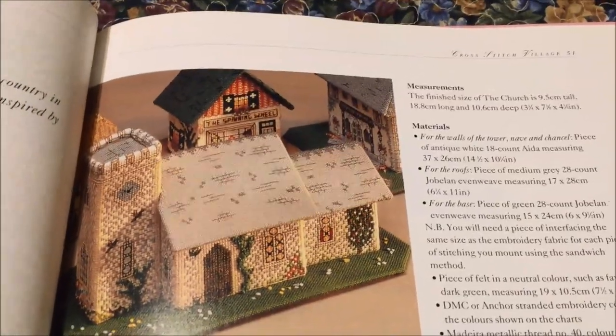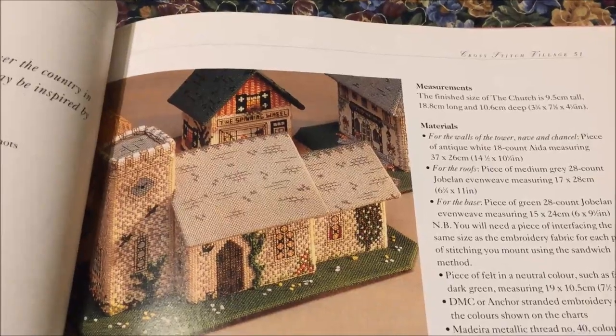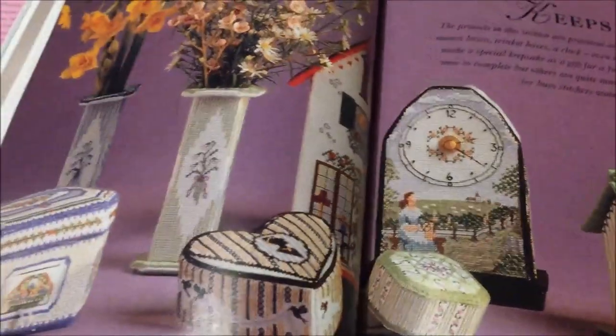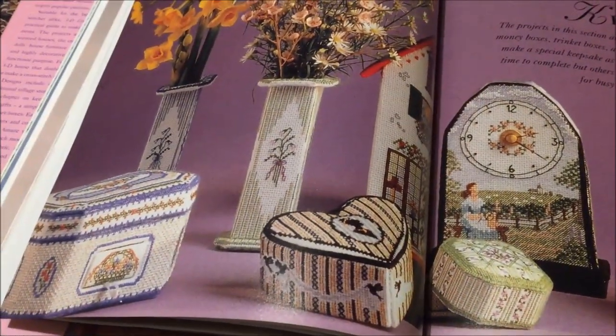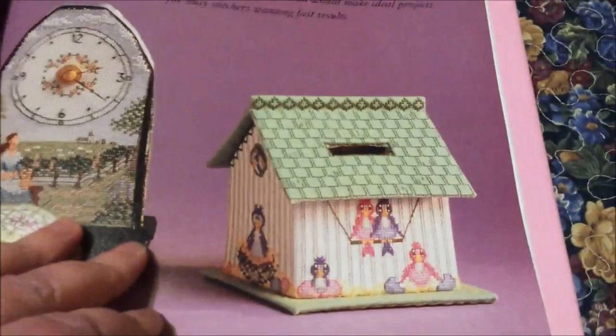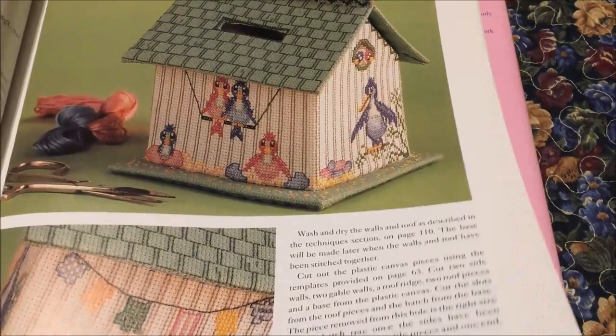This is the parish church — not quite full coverage. I totally want to stitch all of these, and maybe this will get me past the idea that I need to pick up the little resin houses at the thrift store. Now we're into the keepsakes section, and I'll be honest, I am not nearly as excited about the vases and the little boxes. The piggy banks are cute, but I'm much more interested in stitching those houses.